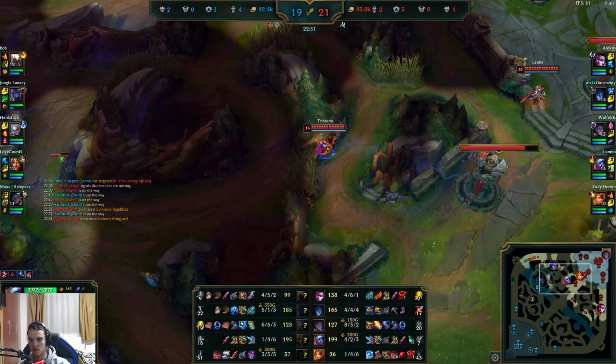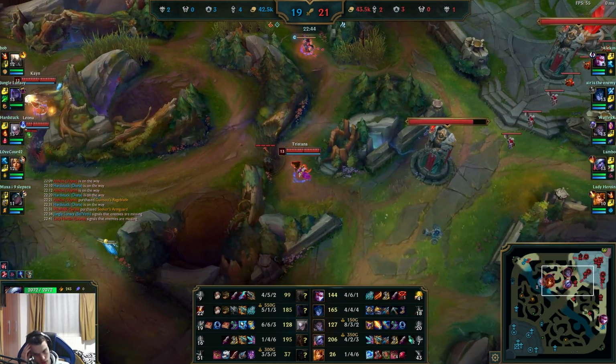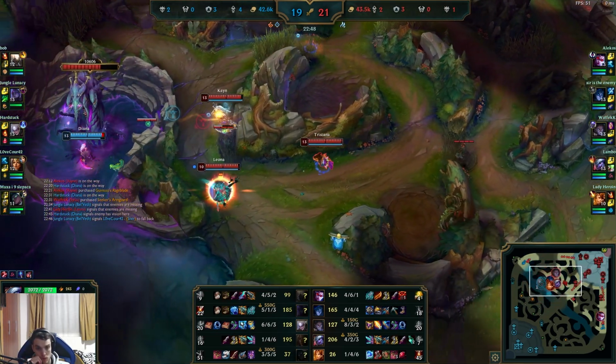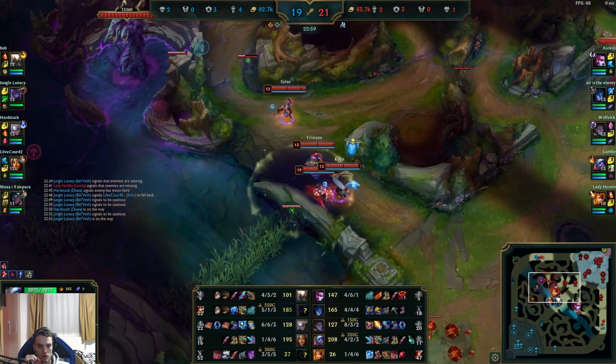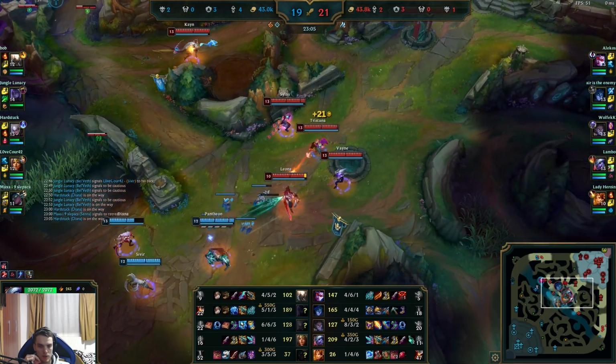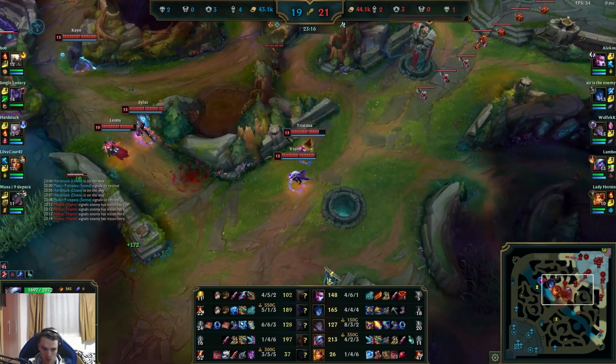And you just buy Lordom here? Yes, I had no idea what to build here. My thought was Belveth was probably gonna be in my face. But I didn't really know what to buy, so I think Phantom Dancer is also really good here. Yeah, because you need the Lordom only for the Belveth.